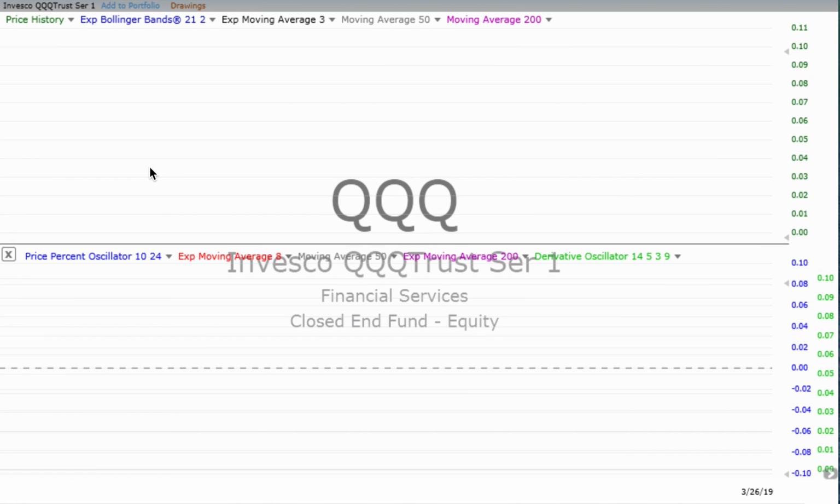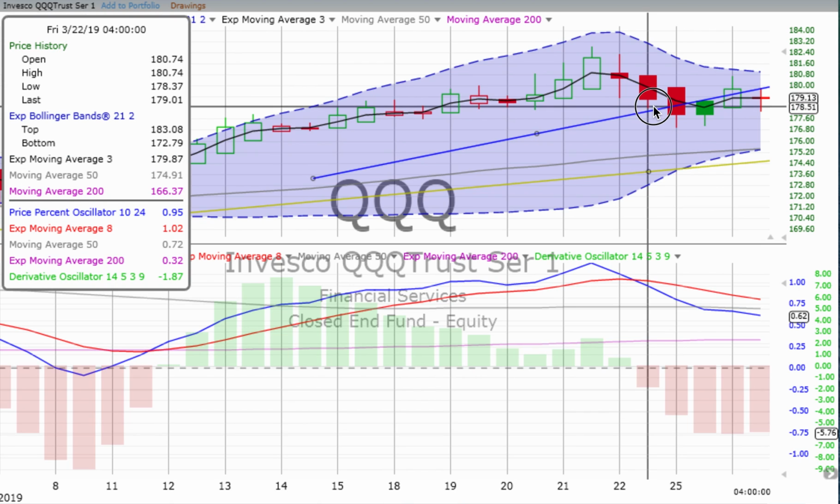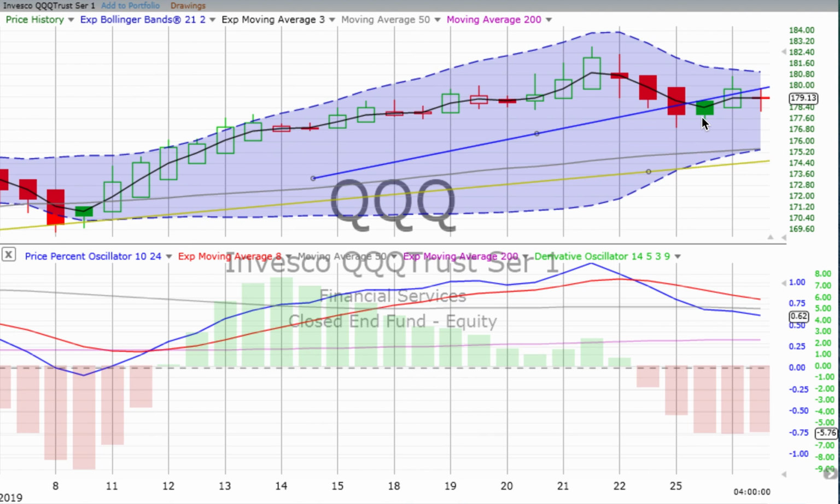Now we go to the 4-hour chart, and we can see where we had 2 big down candles. We saw things occur on Monday with that huge slam down. Those 4-hour candles are Friday afternoon and Monday morning. Then we saw things Monday afternoon recovering some, nice up in the morning on Tuesday, bit of a rollback on Tuesday afternoon.